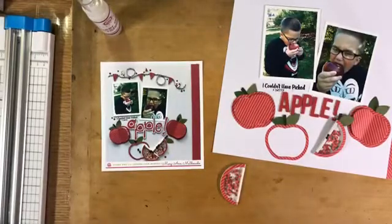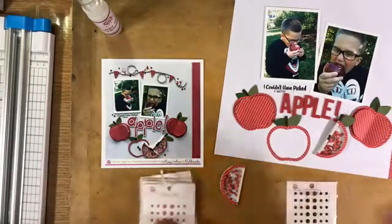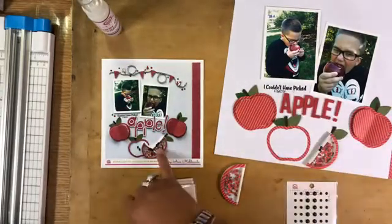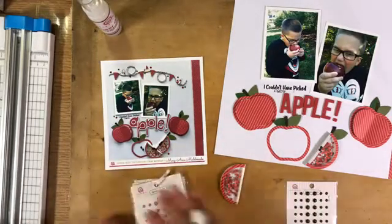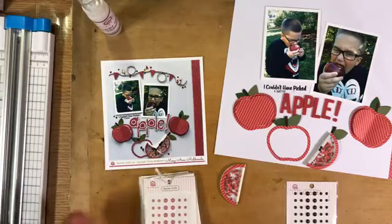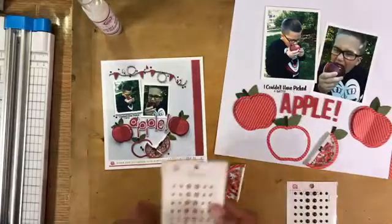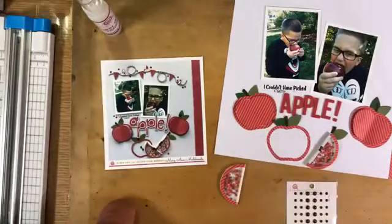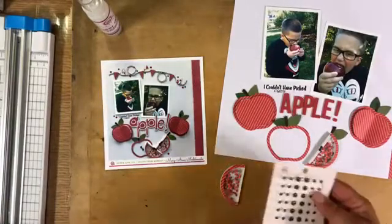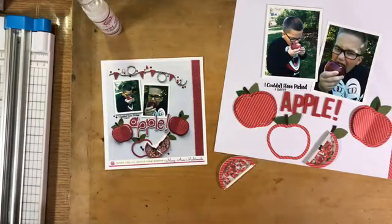Now, one of the problems that I had when I went to put my stuff together for creating this layout for you, I was out of the teardrop black that looked like seeds. But again, you're going to get that in your kit. So you can add seeds. You can add, well, if you've got some old rhinestones, you could add these black epoxy dots. You could use polka dots. You could use some stripes or any other black bling that matches. I decided to use the black and white polka dot. I could just do the solid black, but I really liked the polka dot.